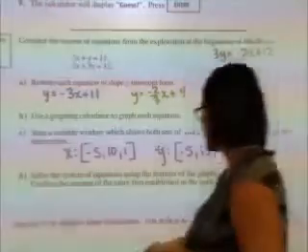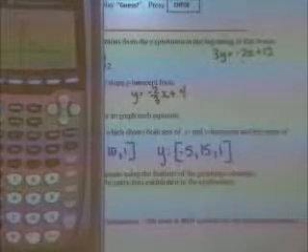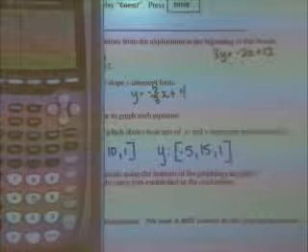So now that we have our window settings, we can see everything that we need to see on the graph. It's time to find that intersection point. So it's second calc, and it's choice number 5. So I can scroll down to number 5 and press enter, or I can just simply press 5. And then what comes up is first curve. First curve meaning the first equation, first line that you're on.